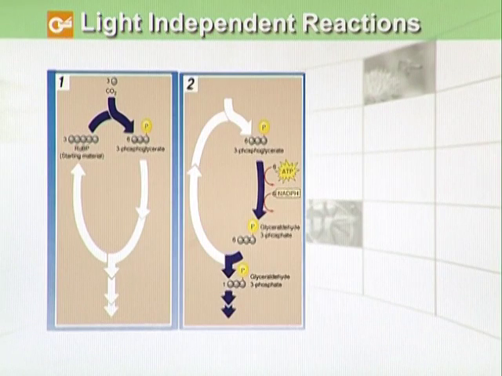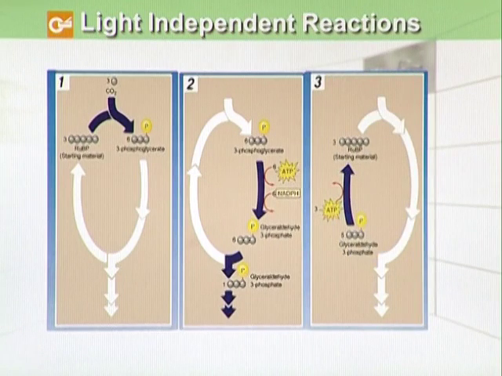And in the second step, there is a reduction phase, and with the help of energy provided by ATP and NADPH, glyceraldehyde 3-phosphate is produced. Actually, 6 molecules of glyceraldehyde 3-phosphate are produced, but only one is shunted out as a product, while the other 5 are used for the regeneration of the carbon dioxide acceptor, which is ribulose bisphosphate. It is represented in this reaction, and it requires the energy which is provided by the ATP.